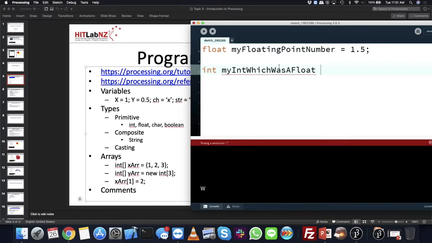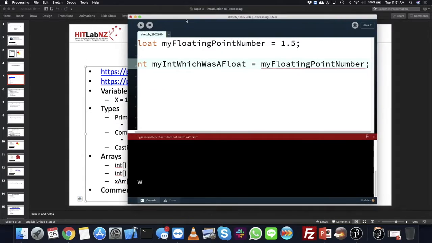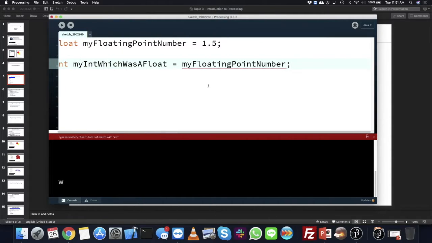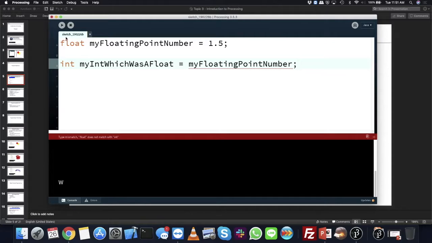So if I try and assign this floating point number to an int, like this, we'll see again a little error, and I apologize, I don't know that I can make that any bigger, but it says type mismatch, float does not match with int. So Processing is smart enough to know my floating point number is a float, you've just told me up here, and my int is an int, you've just told me here. I can't put a float into an int. We know that. But I really, really want to, for some reason that I can't explain.